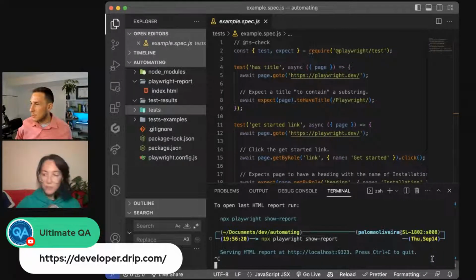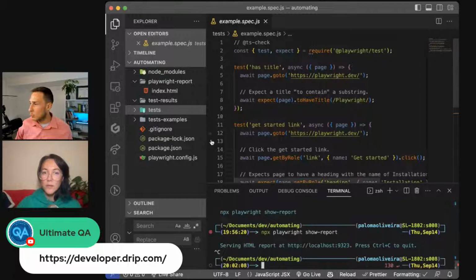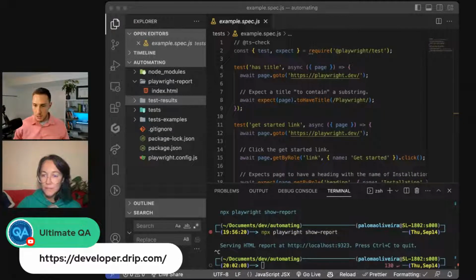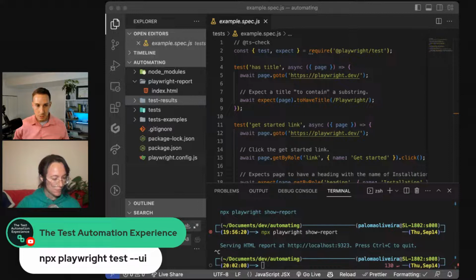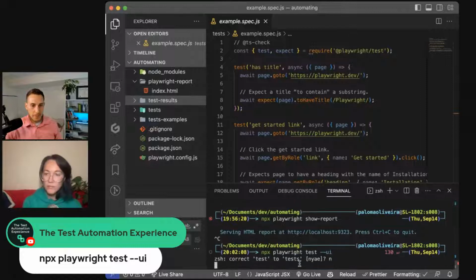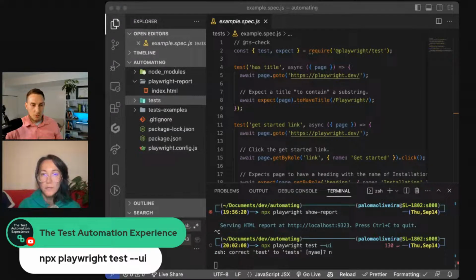we can do something else, which is even cooler. It's more fun. Try this command, Paloma, which will run it in UI mode, which is, we'll have a little window that you can press buttons on and see it execute. Oh, ooh. So you'll actually be able to see stuff.